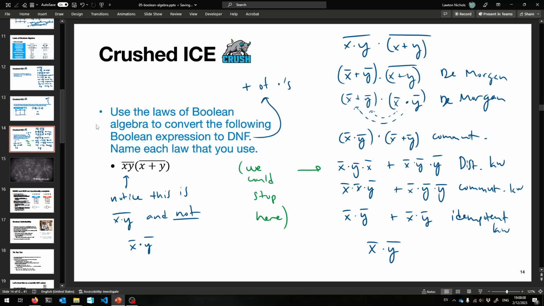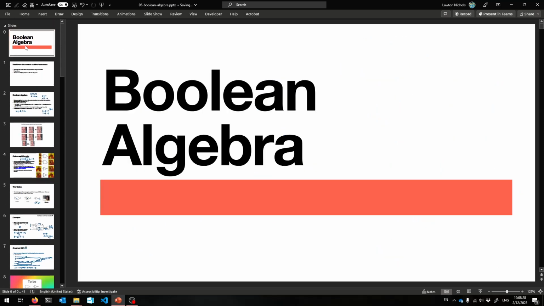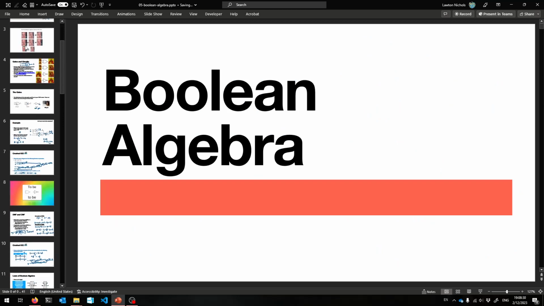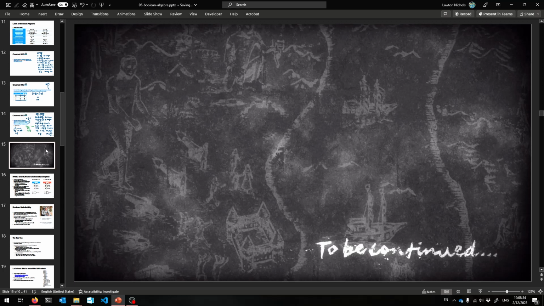And this is technically in DNF still. Like I never got it out of DNF. It's just, there's no OR anymore. And that's as simplified as I can make it. Idempotent law one last time. And so that is the final answer, and I hope it makes enough sense. Please yell at me if it does not. But that was our first taste of Boolean algebra. It's just logic all over again, just with a different notation. It's wonderful, right? Very nice breath of fresh air after some harder topics.